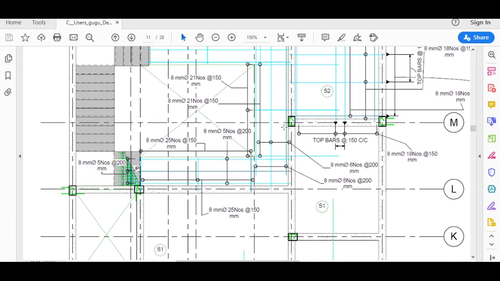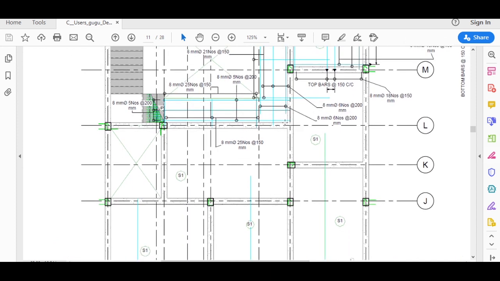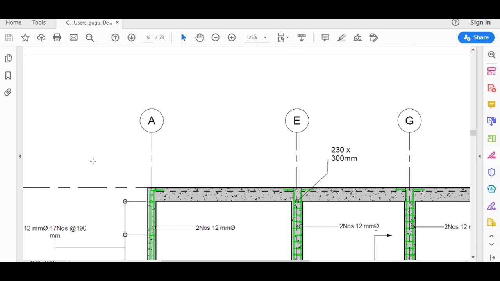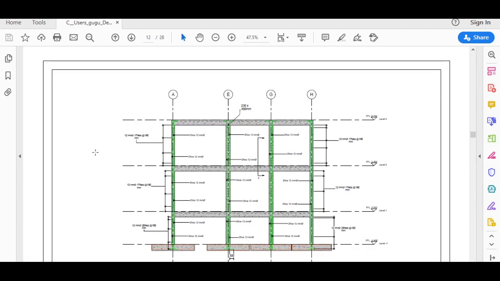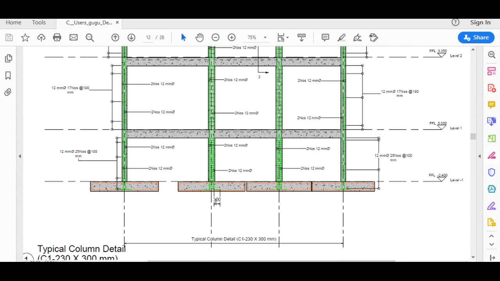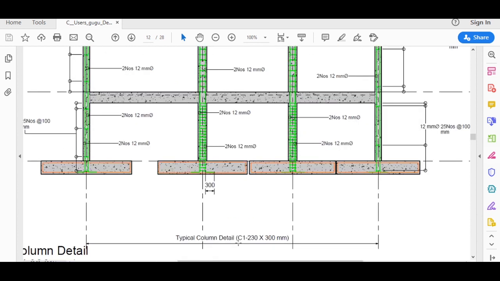Now in the next sheet, this is my typical column detail. The size of the column is 230 by 300 mm.